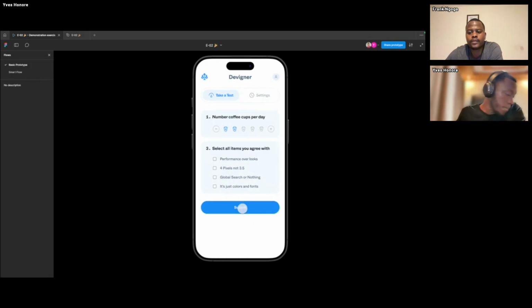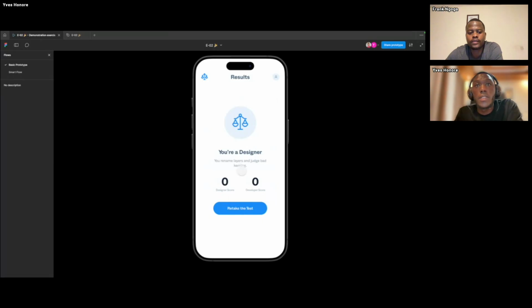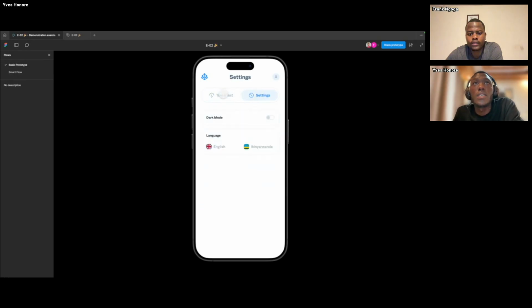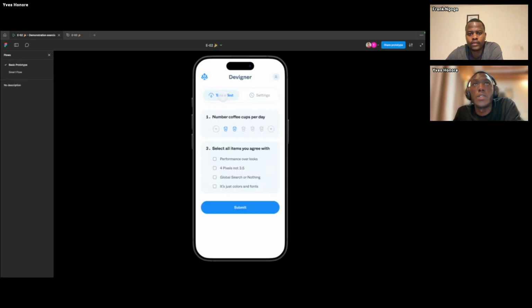the design, we might end up having a lot of questions from developers, saying like how is the developer side going to look? For example, what happens if someone keeps clicking here? What will happen if, let's say, these coffee cups are 5? So things like that. This leaves room for a lot of different questions.